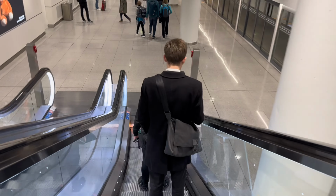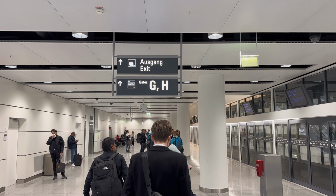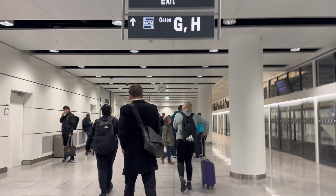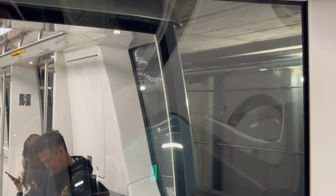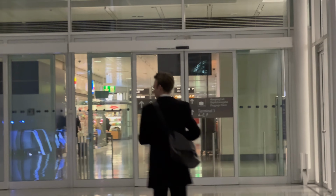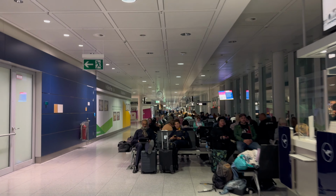Normally about now is the time I'd tell you a bit about the airline I'm flying. In this case, Lufthansa. But there's a lot of other things to talk about and not much airport footage, so I'll save it for another time. By the way, as far as I noticed in the short amount of time I spent at this airport, there's a decent amount of duty-free, restaurants and shopping.